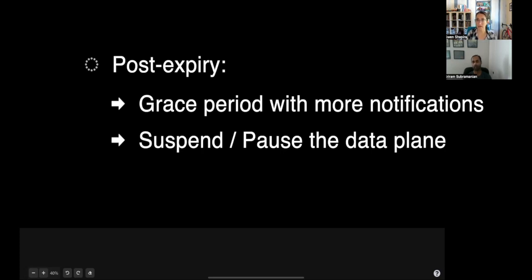Because if it's not a lot of data and you move it to Glacier storage, it may not be expensive, but maybe there will be some legalities around it. Yeah. And the other thing that's also important is the finance team needs to know that this actually happened, right?